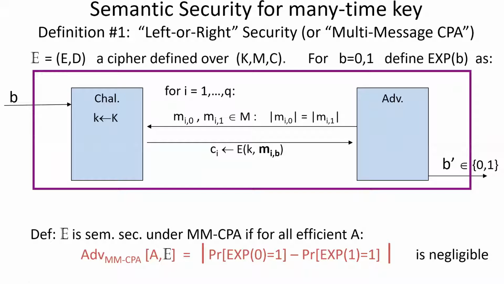And some applications were broken because people didn't realize that what happens in reality is that the attacker can see the ciphertext and base new messages on the ciphertext they see. But what the adversary's view is, if the bit is 0, then what he sees here are encryptions of always the left messages. And if this bit is 1, he sees encryptions of the right messages. That's why it is called left or right security.